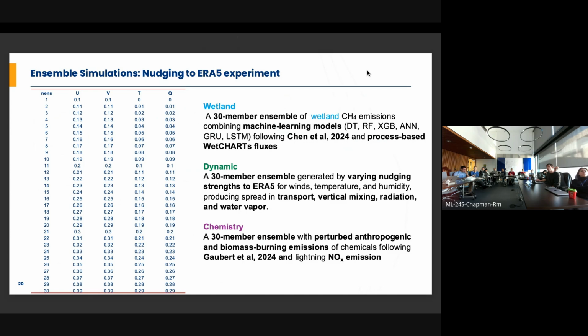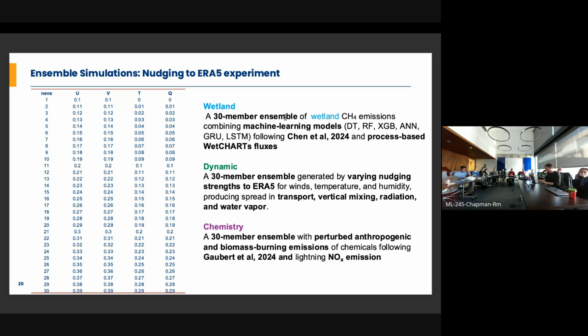So quickly, I wanted to show new results where we started to do ensemble to assimilate TROPOMI, methane, and CO observations. And we did one in particular where we're using 30 different nudging to ERA5, where we consider no nudging to temperature and Q, and then gradually increasing the values to very strong nudging to ERA5. So those are the strengths. ERA5 is available every hour, so that gives you a range of relaxation time.